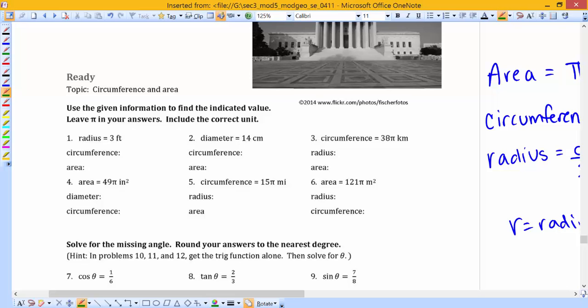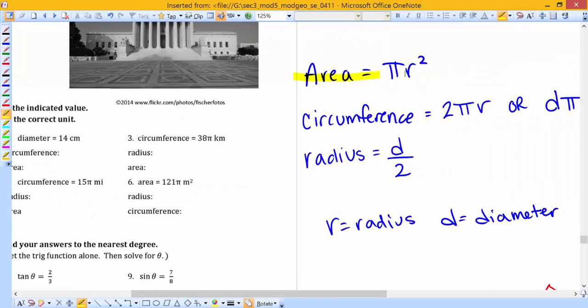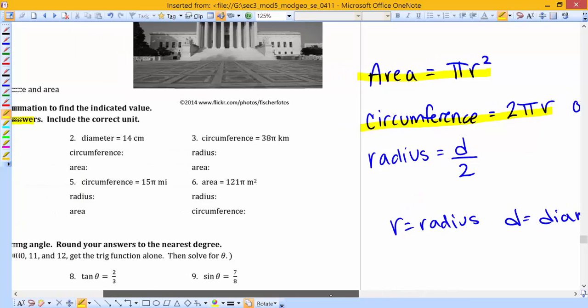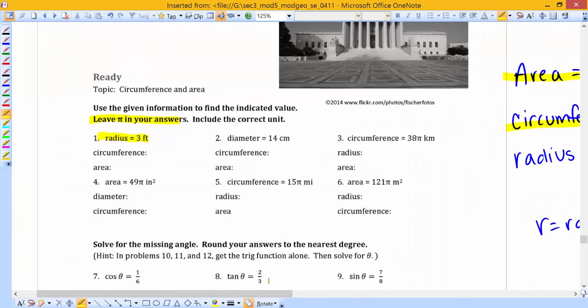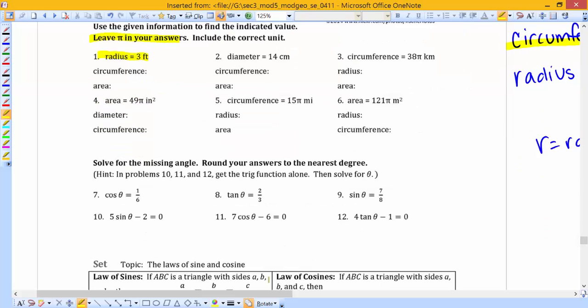It's telling you leave your answers in pi, which means you really don't have a whole lot of work that you need to do. If I am given the radius and I have to find circumference and area, well, look, formula for area, formula for circumference, you're plugging in for the radius. And then you guys should be able to do that. Check your answers just to double check that you're doing it correct, but you should be fine. Okay, that one is pretty simple, so I don't want to spend time on that. I want to spend time on some of these other ones.